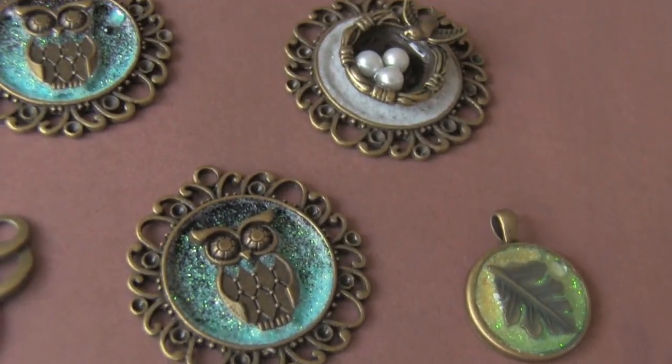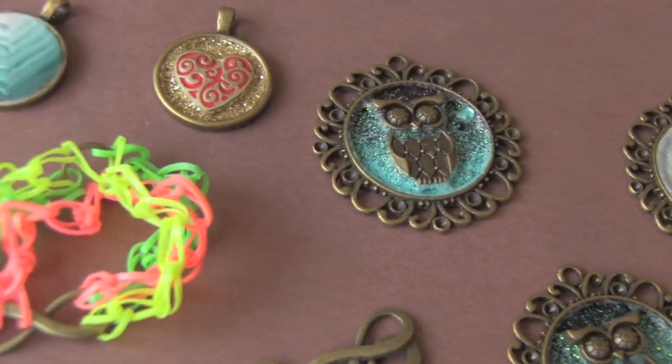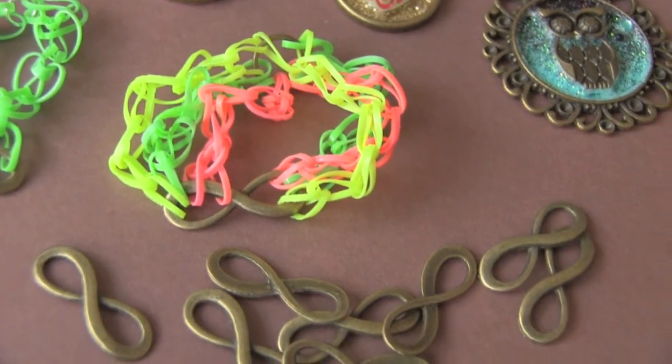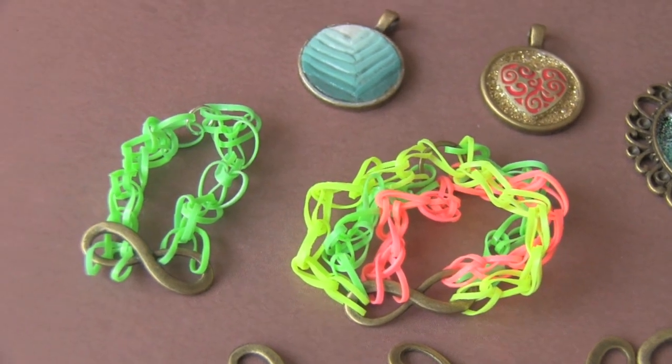Finally, we have these Infinity Charms that I love and got from Etsy. I made a bracelet out of this with some rubber band. That is all — the Charmin Charm Charms are signing off. Also, these are just the charms that I have with me in Oklahoma. I still have some in Ohio at my mom's house, but I didn't bring all those with me because my luggage would have weighed a ton, and the fees for that are really crazy, so I just decided to leave those in Ohio for a while.